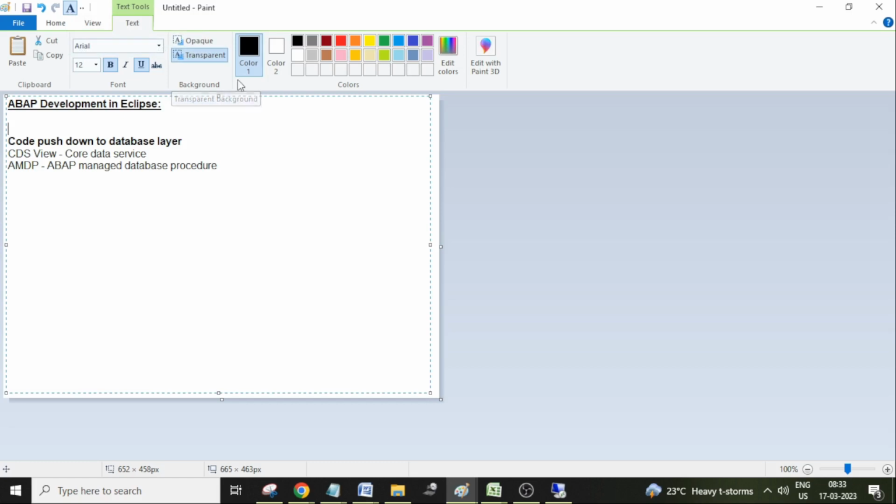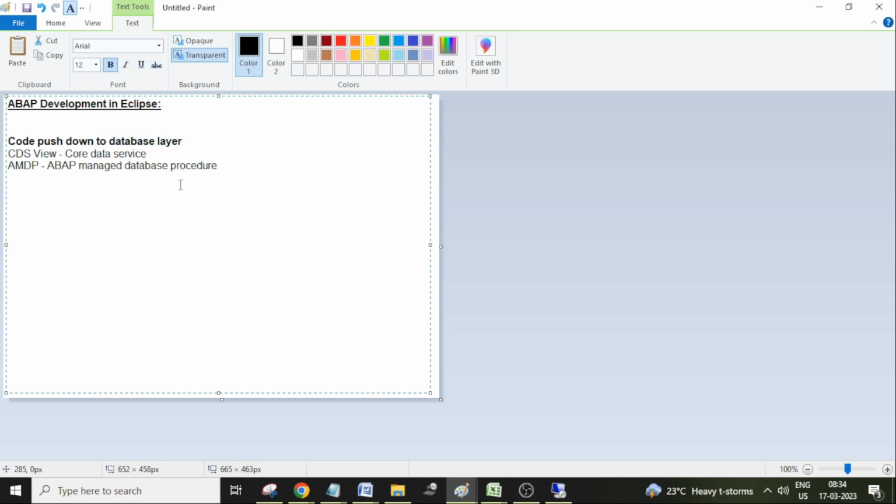But when you do code push down, what will happen? Whatever business logic we implemented will be executed at the database level, in the database layer. How can you do that code push down?